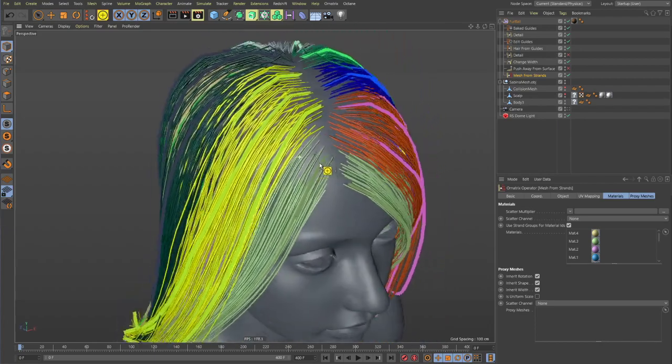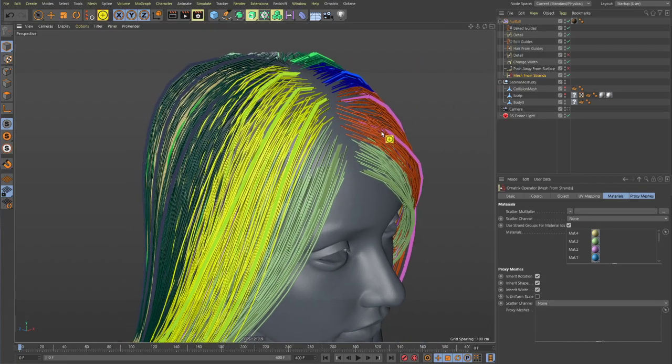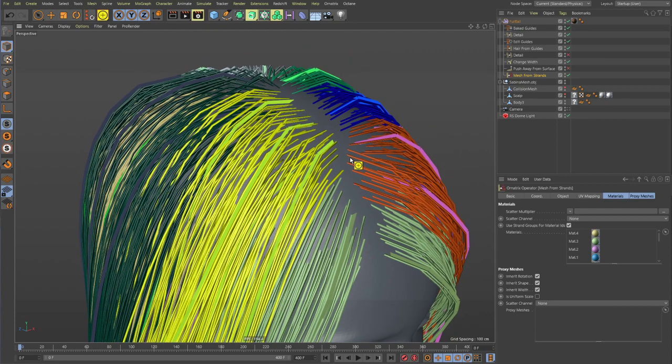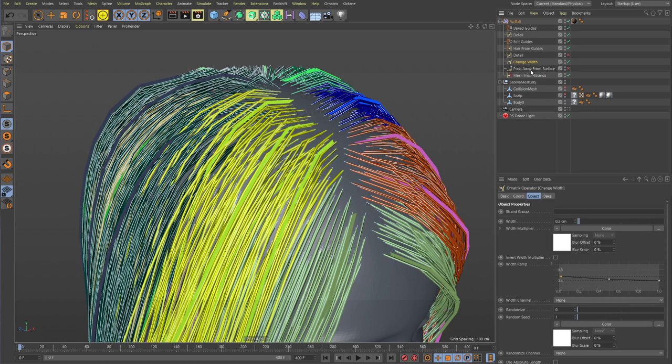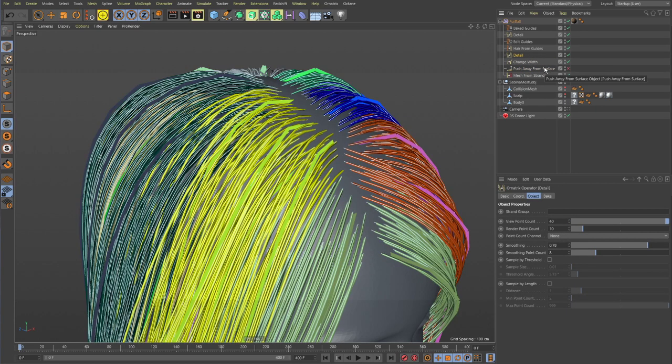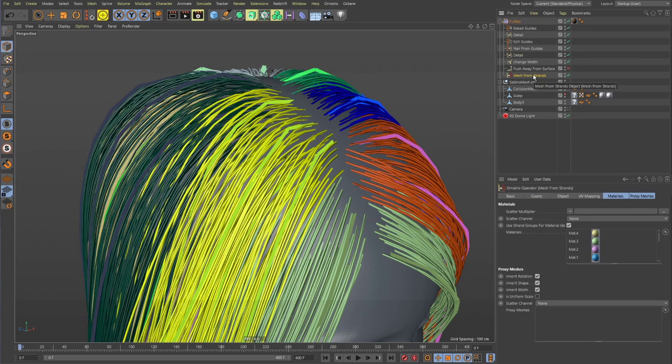Let's increase the hair count to see if this is a problem or if it's worth trying to fix it. Maybe it isn't. I think I have a hair material.